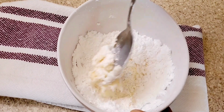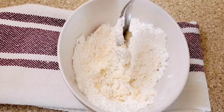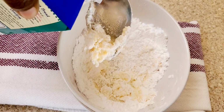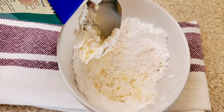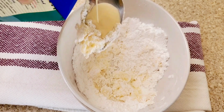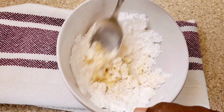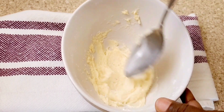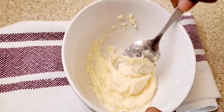Add a little bit of lemon. For me, as a matter of fact, a little bit of lemon essence would do for me. You can use any type of essence. I just wanted to have that little citrusy note there, because I did not put the lemon or orange zest into my dough when I was mixing. So I just add some of that lemon essence. Add a little bit more milk. Stir it in well until it looks like this.